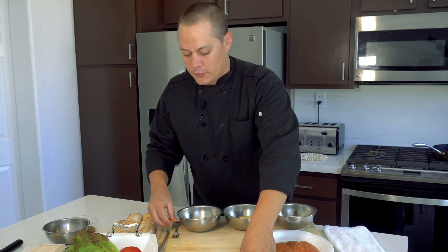A little technique when breading your fish: keep one hand dry and one hand wet so you don't end up with a mess on your hands. I'm gonna flip my fish with my wet hand and season the other side. Devin got a nice grab on the catfish — he beat me by the way, two or three catfish to one. We've got this covered. Fish is all seasoned up, we're going right into the frying pan.